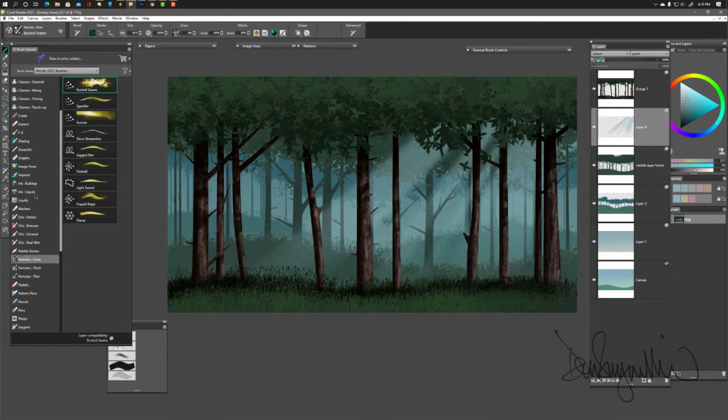And which one do I want to use? Thick. I don't know, so I'm just checking this out. Ooh, sparkle. No. Okay, spongy, grainy, soft bristle. Let's try these.